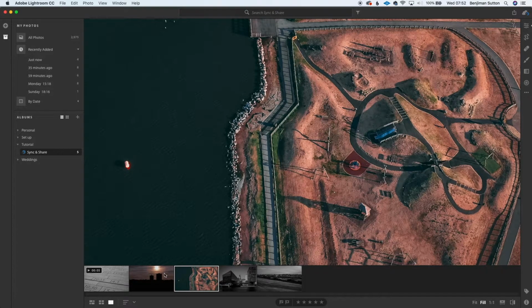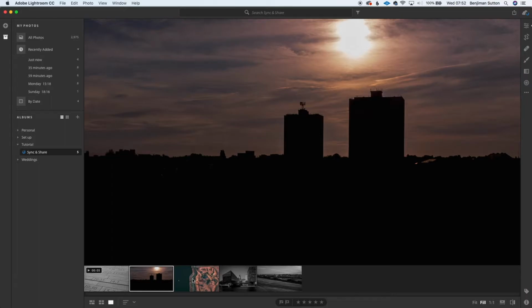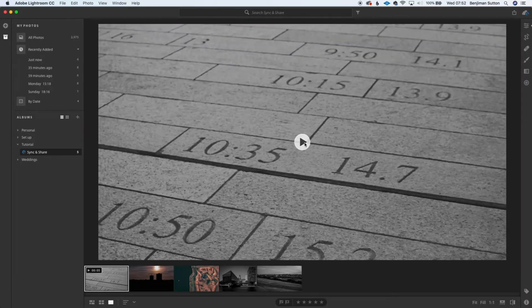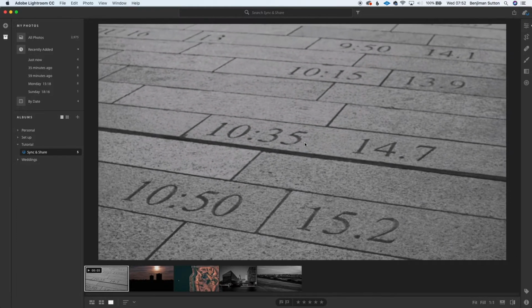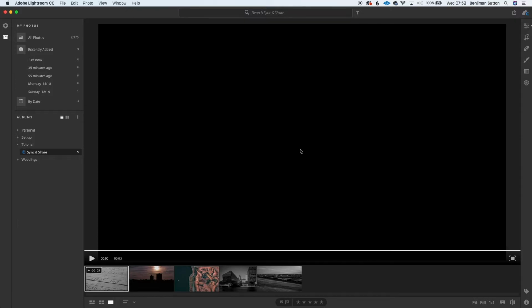What also gets synced is your presets. So if you have any presets on your Lightroom, it will sync across your mobile devices. That's mainly what sync is for. So this album will be synced with my mobile devices, which I'll show you in a little bit when we start playing around with the share element. But there we go. So on the left hand side we can see there's a tick next to it, which means it's uploaded to the cloud, it's synced, and it's ready to go.